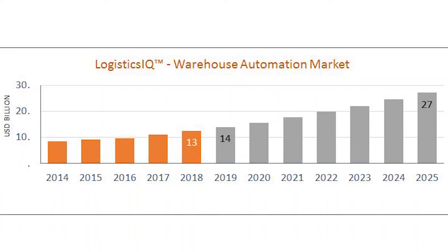So what's the future of warehouse automation? The ASRS industry alone is expected to be worth $9.8 billion by 2023, and the warehouse automation market will grow by more than two times, from $13 billion in 2018 to $27 billion in 2025. This is supported by more than $5 billion in investment that will flow into the space by 2025.